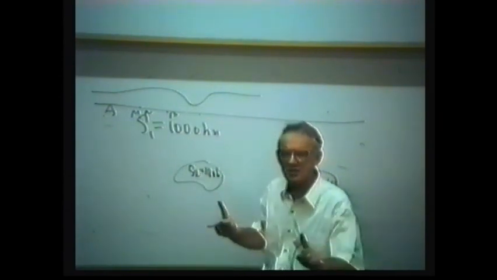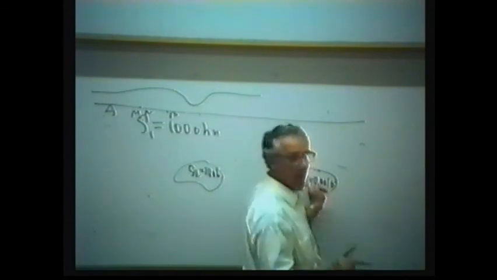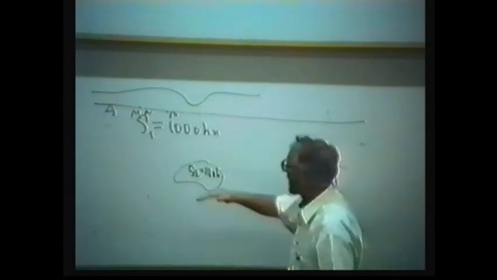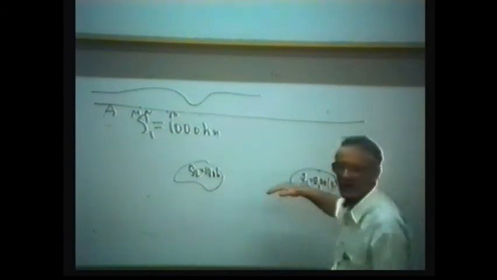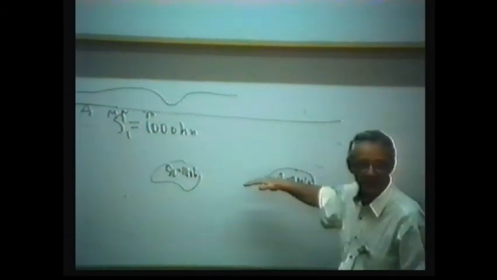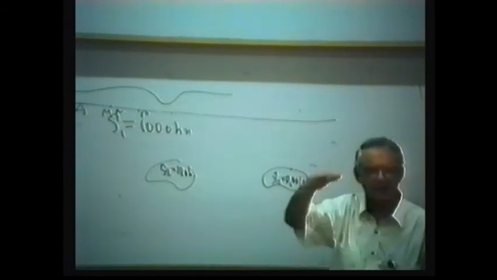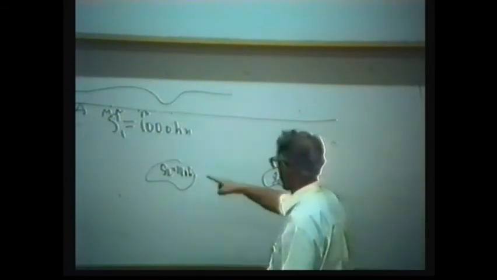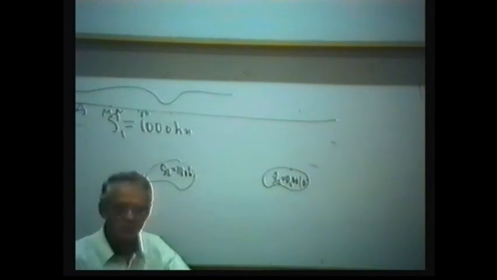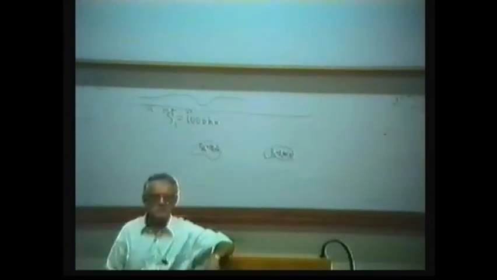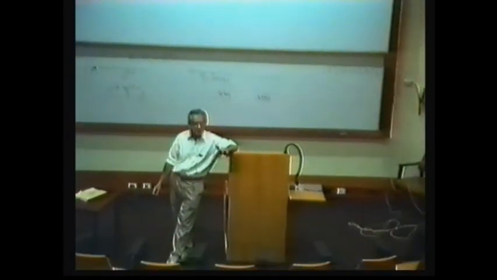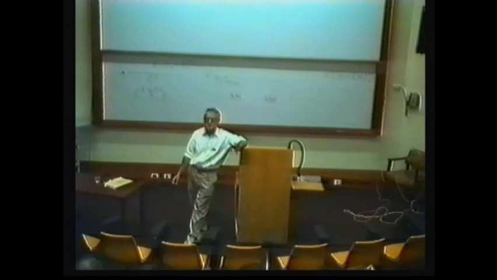But the question is, what would be the difference between anomalies above this target, which is relatively conductive, and over a target which is much more conductive? 3 orders, no, 4 orders of resistivities. Much different. Huh? How much different? They will be, huh? Not very much. No, for instance.